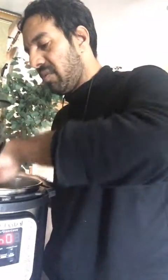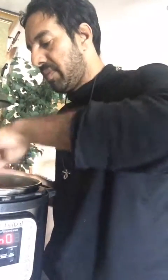The rice is going to cook right now. It's thawed right now. So the rice is there. Okay. We're going to add a little bit more water or milk, your choice. I'm going to add a little bit of both. I'm going to add a little bit, maybe a cup of water and a cup of milk.